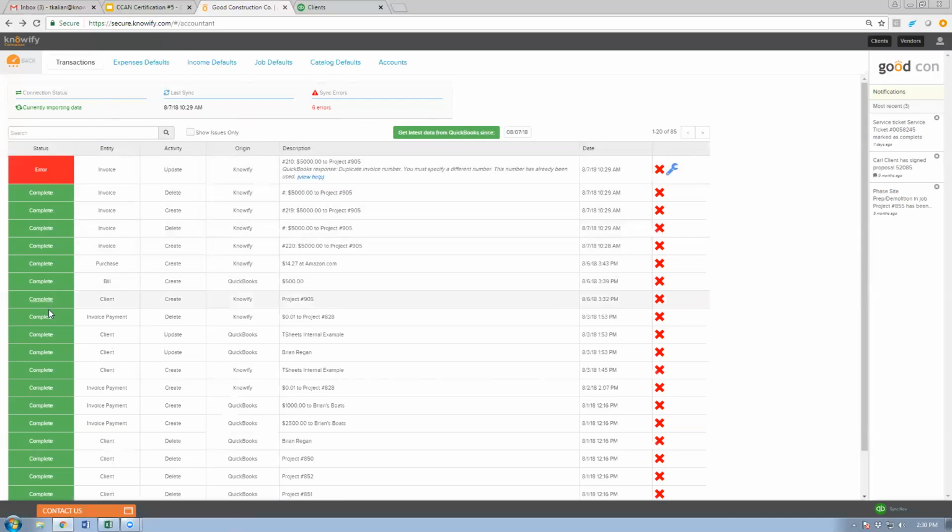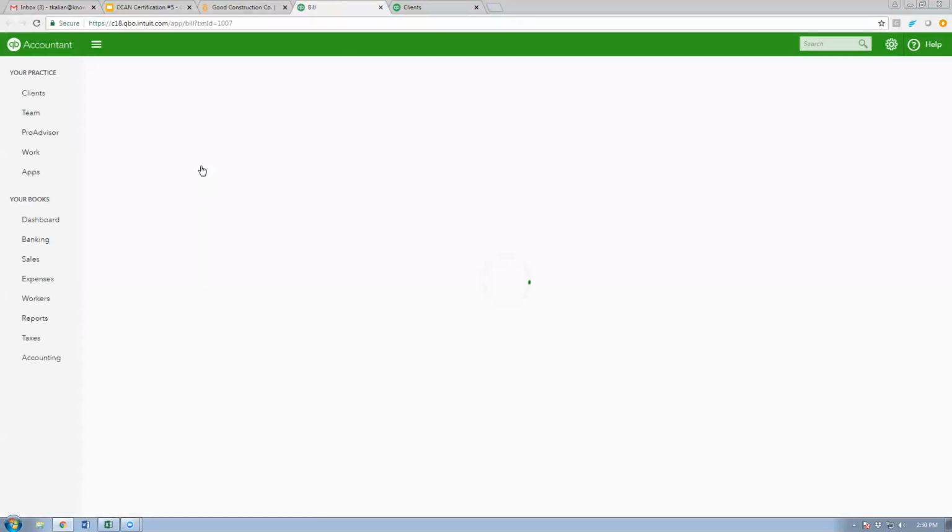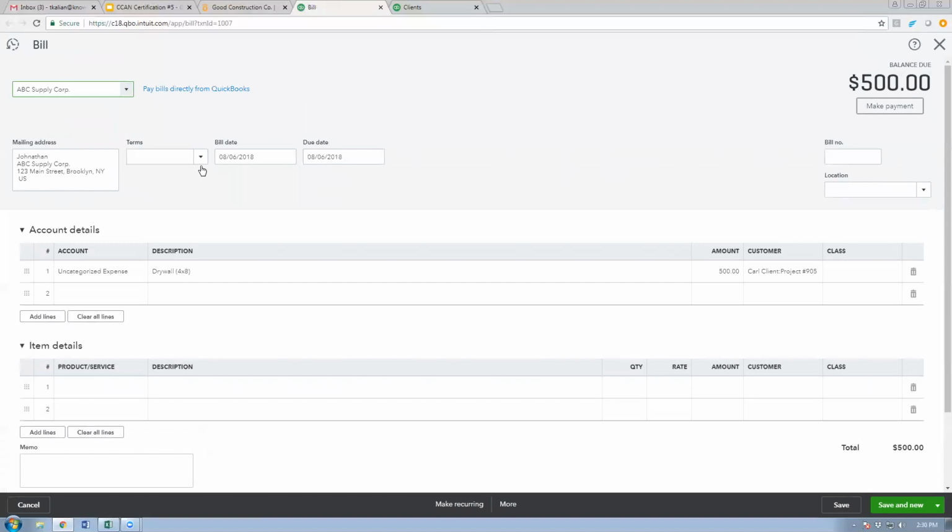When something has been a completed transaction, I can actually click on where it says complete, and it'll open up my QuickBooks account to that specific transaction. So if I need more information on this, and I can see that something was created in QuickBooks, but I don't know where it is, this is where we would be able to manage that.